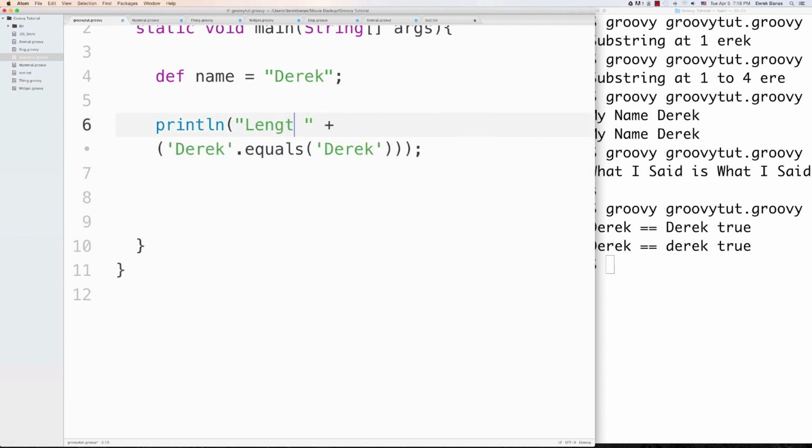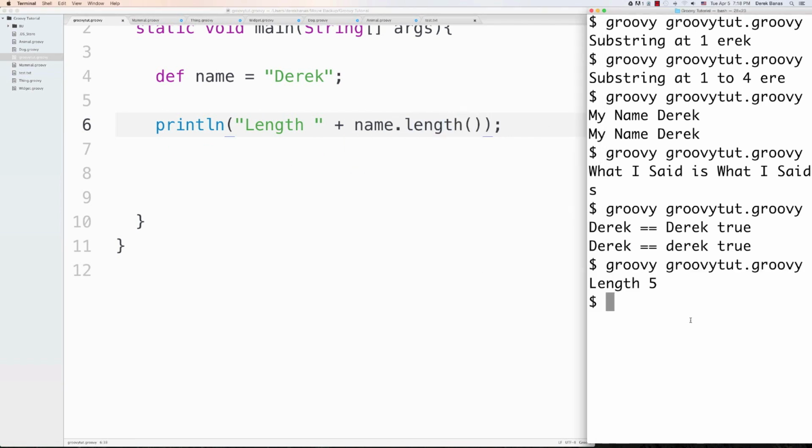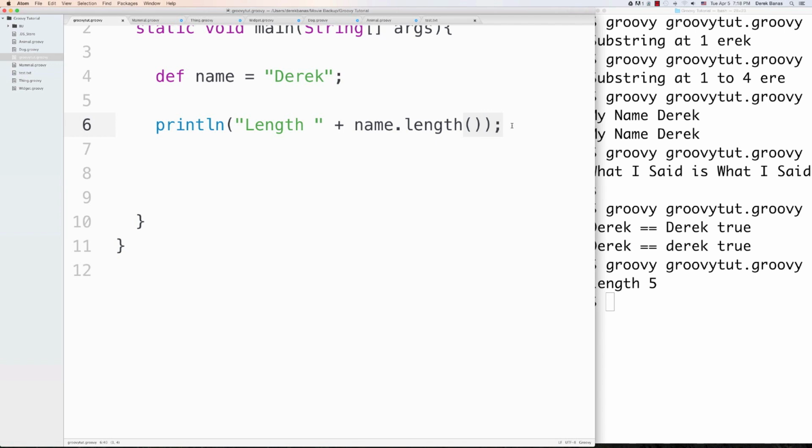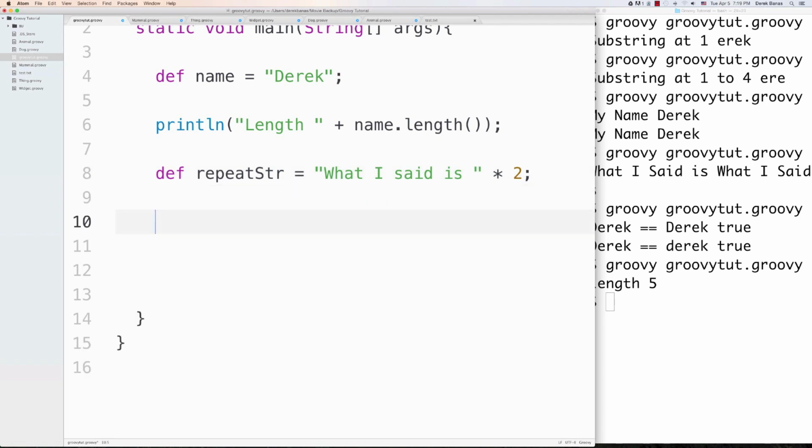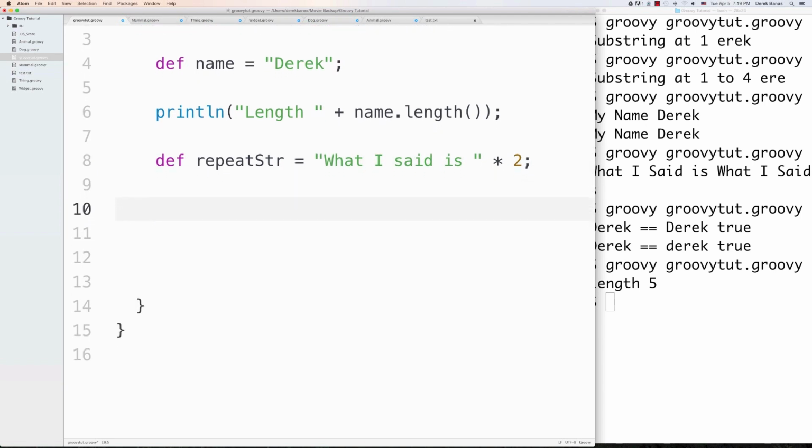So we'll say length, and we can just throw a name inside of there, followed by length. That gives the total length of our string, or the number of indexes, or the number of characters inside of it. I'm going to throw the repeat string inside of here again, so I can have a longer string that I'll be able to do some things with. Let's say I want to remove the first occurrence of the word what inside of here. I can just go repeat string minus, and what I want to remove from it.